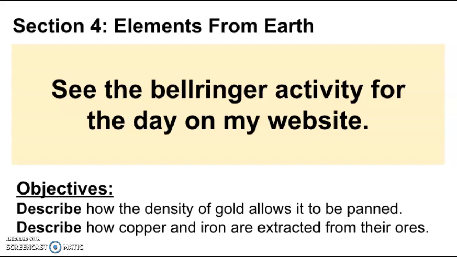So what we're really doing in section 4 is we're putting all the other pieces from chapter 1 together. We're talking about those characteristic properties from section 1. We're talking about some of the unique properties of matter that we discussed in section 2 and the ways that we measure those properties. And then we're taking just a little bit about what we learned about positive and negative charges inside an atom from section 3, and we're applying it to life as we know it today. Density, gold, copper, iron, all of these are terms that we see applied in our daily lives.